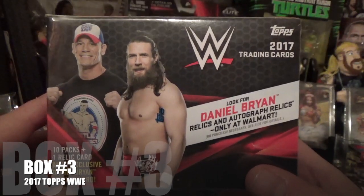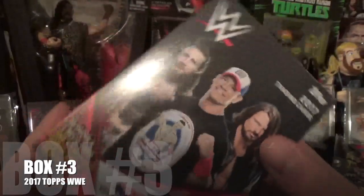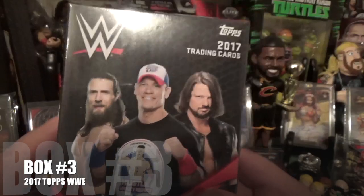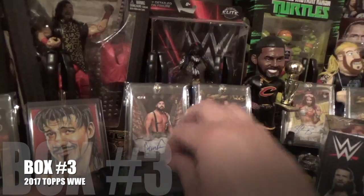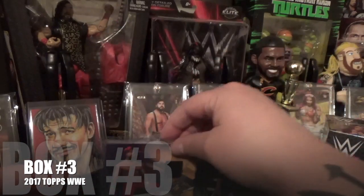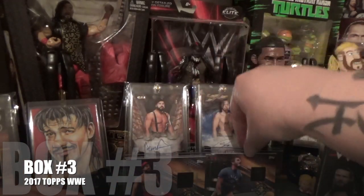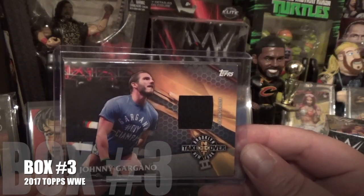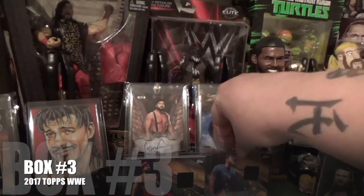A lot of people think that these blasters are a waste of money, but not to me, because I also collect relics. I like the mat relics, well, I don't really care for mat relics, I'd rather have shirt relics, but I do like them, so I don't mind spending $20 on one of these, especially when you're getting wrestlers that you like, Andrade Cien Almas, and also Johnny Gargano, DIY. Johnny Wrestling, Cleveland boy. Anyways, we're just getting into this, see what we get.